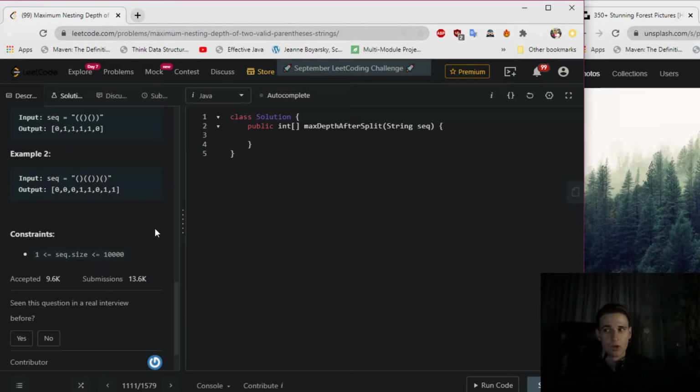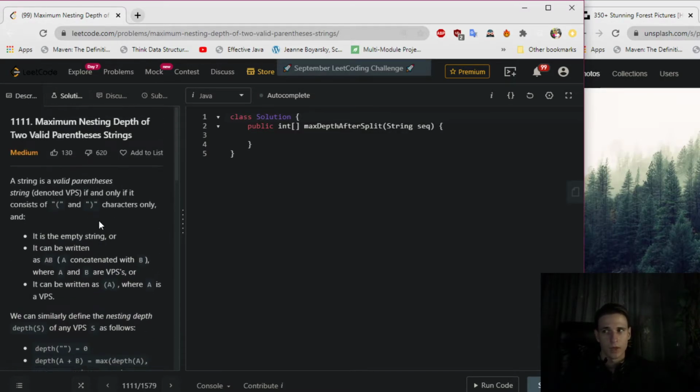The size of the sequence is greater than or equal to 1 and less than or equal to 10,000. When we can do that, go for it. All you need is n, which is the length of that sequence. We maintain an array of type integer.